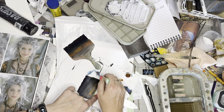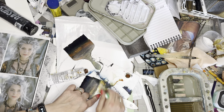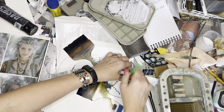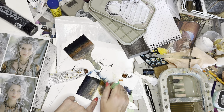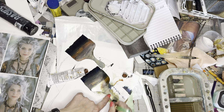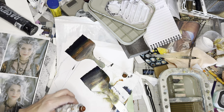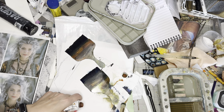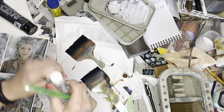I'm fairly certain she didn't paint her whole thing. I mean, she could have, and I just don't remember it, which, with my brain, is fairly likely. But I don't think so. But I am liking the color variation we're getting. I gotta say, I'm liking it a lot. Except you're supposed to be able to see the difference there. So I'll fix that. Don't worry. I will. I'll do it.